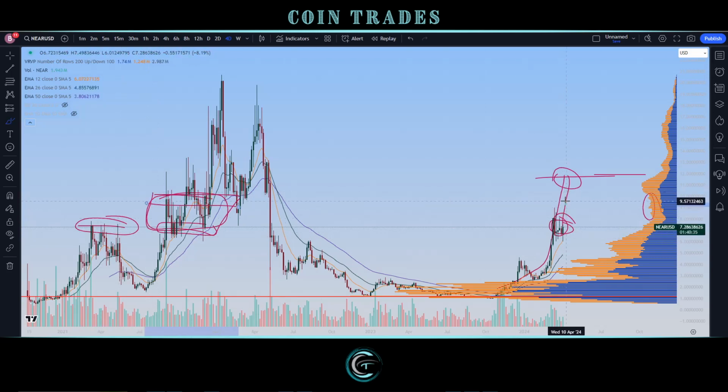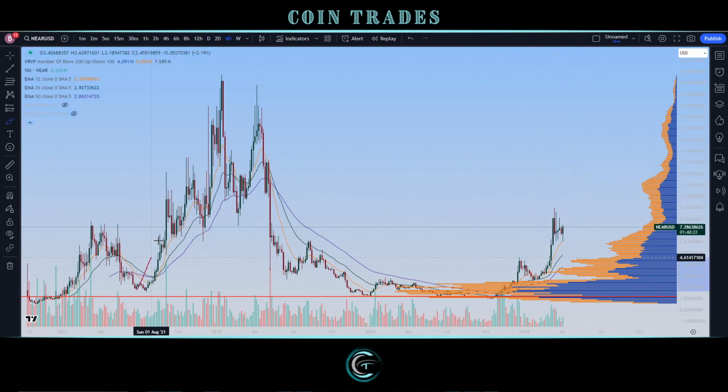So it's not going to be necessarily an easy feat, and obviously we do need to see extreme volume coming in, but when we do get the third stage of a parabolic move, that typically is when we get the max amount of hype and euphoria. And just based on how this pattern plays out and what we see out of this chart, we know that the next leg is not actually that unrealistic to think about, but it is still going to be a struggle nonetheless, and it's not necessarily guaranteed.